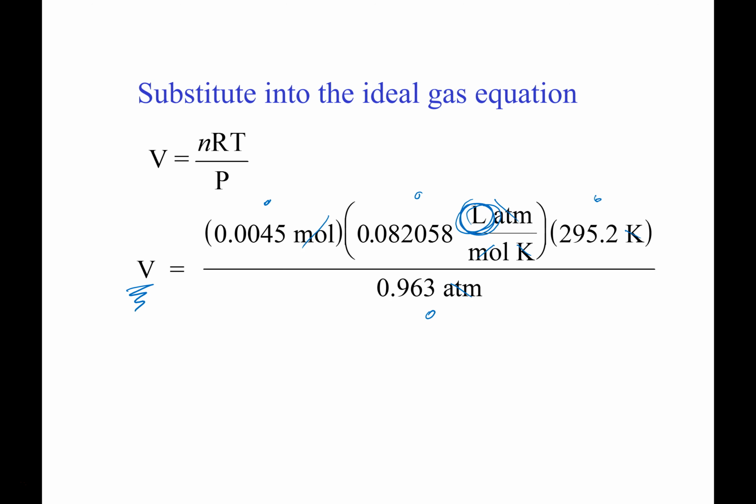So how many sig figs are we going to allow in our answer? I'm liking 2, and actually we're limited by these 2 sig figs here. Remember, those zeros are important. They're placeholders, but they're not significant. And we said we had 5 here in this ideal gas law constant. We have 4 again here in the temperature, and I'm liking 3 sig figs here in the pressure. So we're going to round it to 2 sig figs. Did you get a volume of 0.11 liters? So as long as the CO2 gas is behaving ideally, that mass at that pressure and that temperature would have a volume of 0.11 liters.